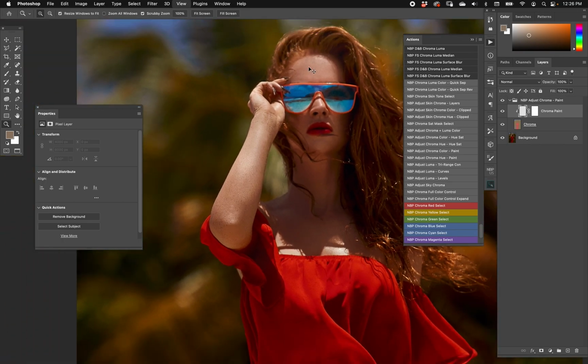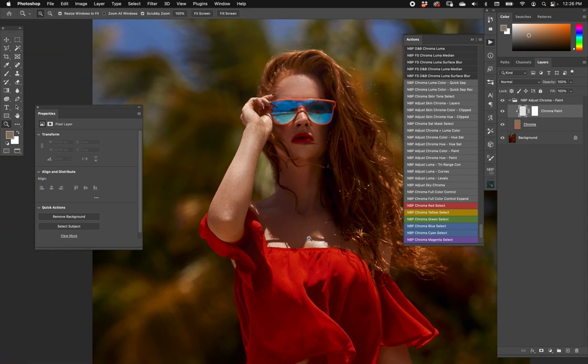Let's zoom in a little bit here, kind of take a look. All right, so it's not a perfectly sharp shot, but that's all right. We have a layer on top that's blank. If we take a paintbrush, I'm going to make it like a 20% flow, and I'm going to hold down Option or Alt and select the skin tone like there. If I were to paint with this skin tone everywhere, I'm replacing all of the chroma, as you can see.